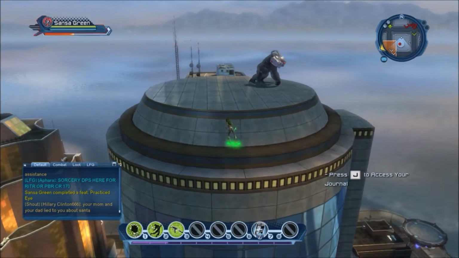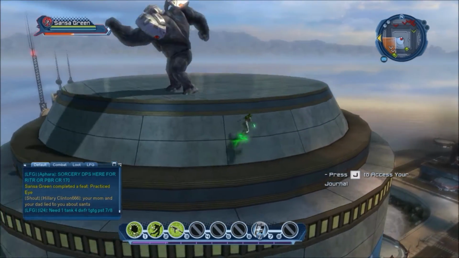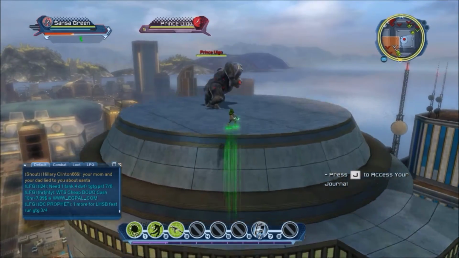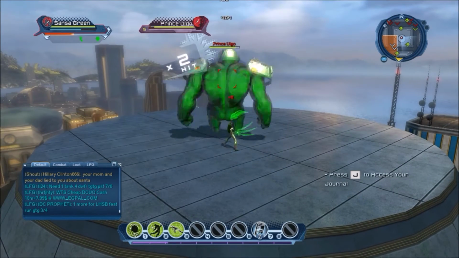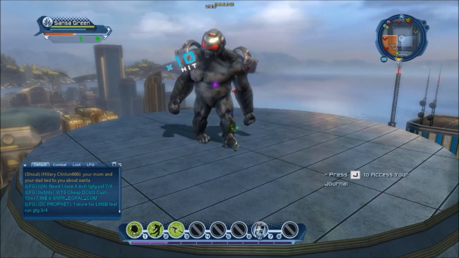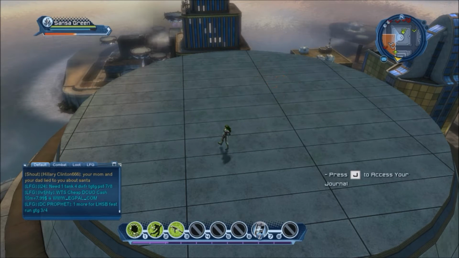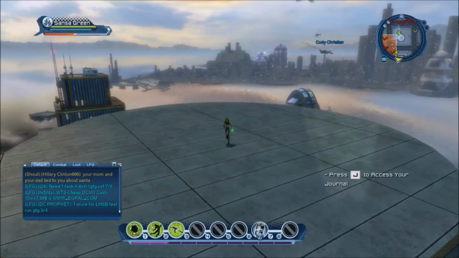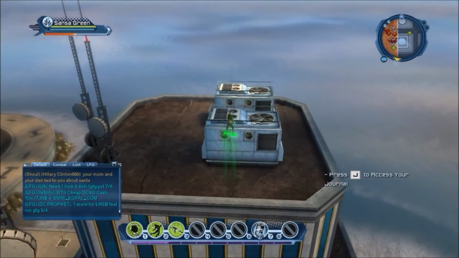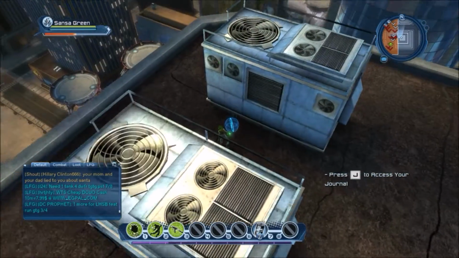Whoa, that's a massive gorilla. What the hell is that? Whoa, he's Prince Ulko. Okay, I'll fight you. I'll kill you. Yay, you are dead. But why was he there? Was he just overseeing the operations or something? That's funny. But he didn't do anything to me. He just died. Okay, I found it. Here it is. It was hiding here between these two AC things.